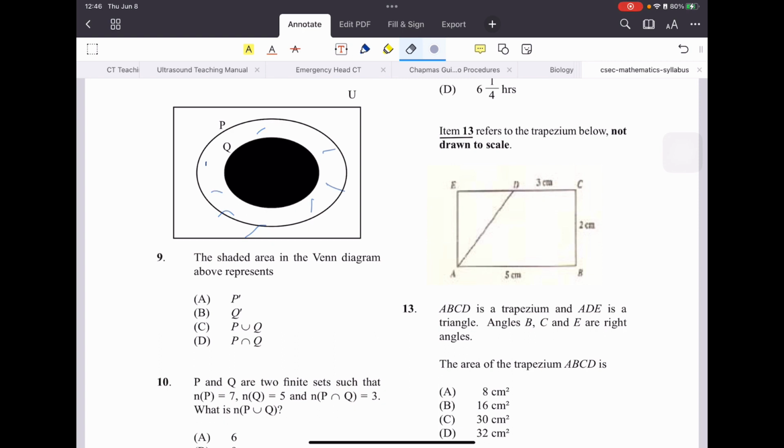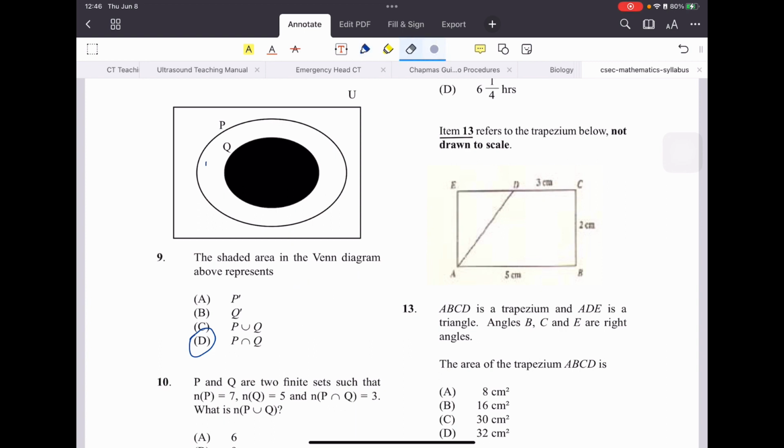So your remaining answer is P intersect Q. That's your answer, because intersect simply means everything that is in Q and also could be in P, with the two overlapping. So your Venn diagram usually looks like this, right? And that is your intersect. But since Q is a subset of P, Q is also intersecting P, okay? Because everything that is within Q is also within P.